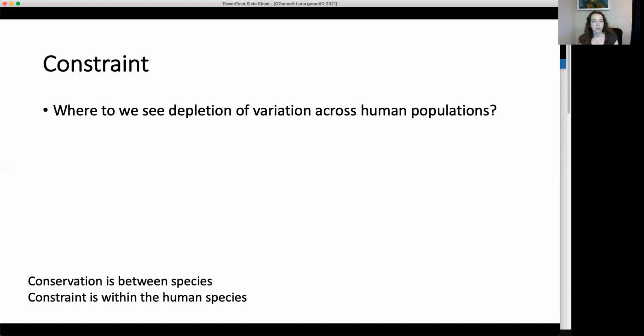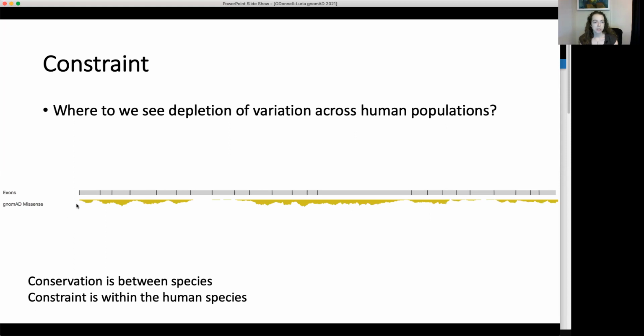population. And so the idea here, this is just looking at missense variants, you can see this is a gene. These are the exons of a gene, so the introns have been removed, just the coding region of the gene. And we're graphing here the density of missense variants seen in gnomAD in the general population. You can see there are some regions with a fair number of missense variants. There are other regions where you really don't see missense variation. And the fact that you don't see it likely means that it's not tolerated in the human population, or we would see it occurring by chance given the number of people we've sampled.